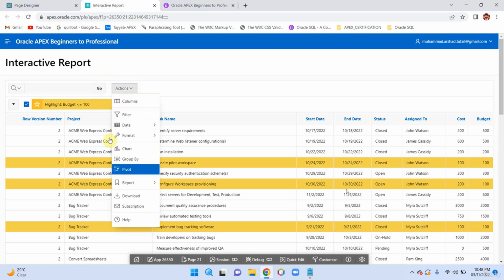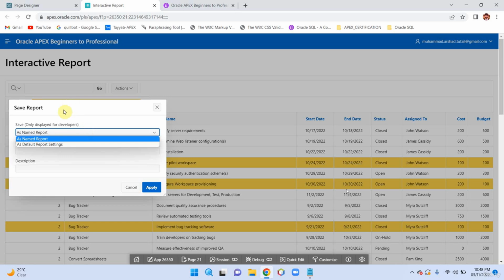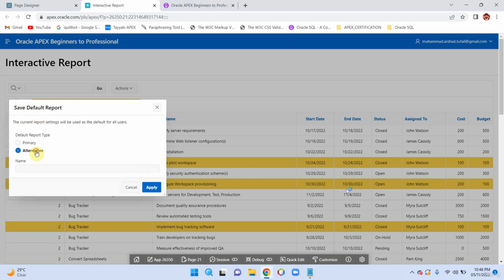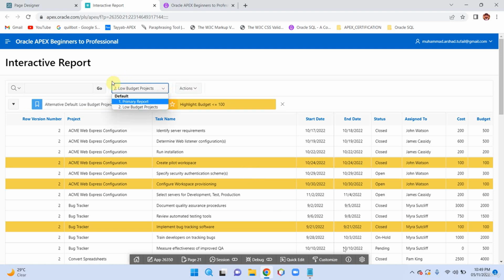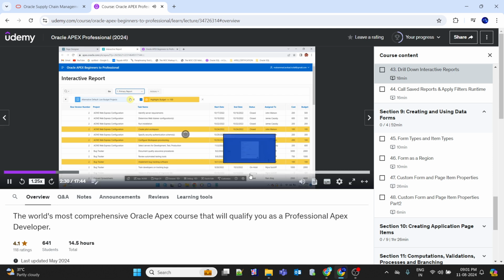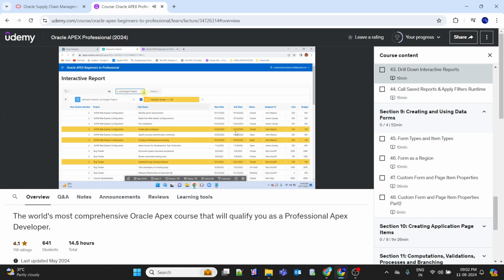So save your report. As default report settings, is it a primary report or alternative? It's alternative, and name it as low budget projects. Apply. Here you will see we have two reports. The first one is the primary report, and in the primary report this filter is applied, along with the low budget projects filter.